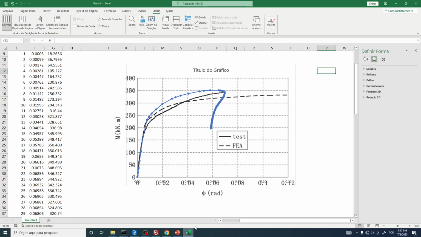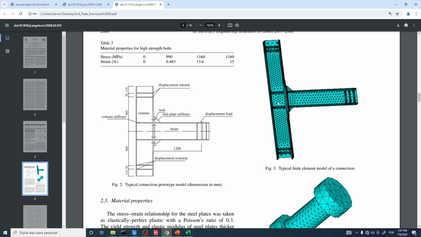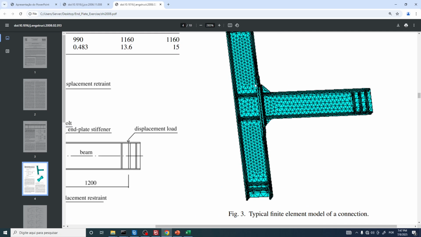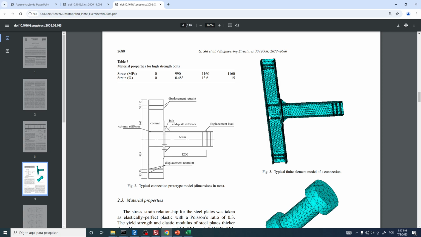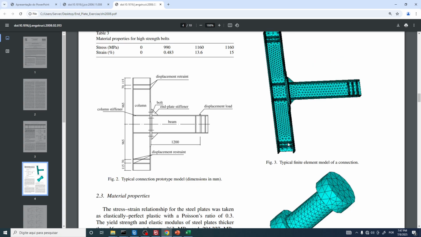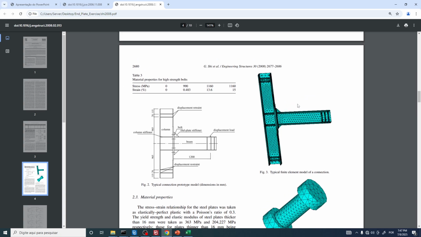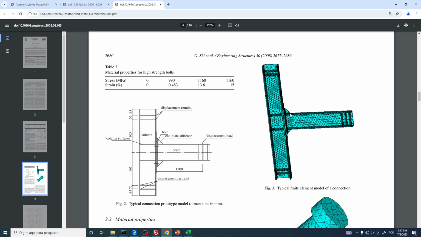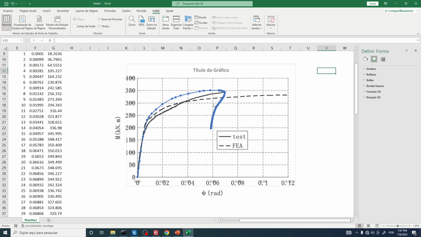So this is another reason why we have this difference. Also, well, yeah, I guess that's all. So the mesh is not looking so good. You see the elements are too large. And the symmetry condition, the fact that he used solid elements, and maybe different boundary conditions. Okay, so that's why we have some differences occurring here.